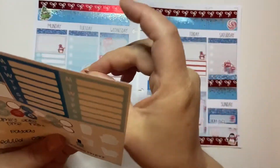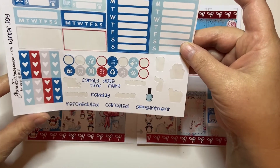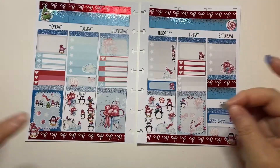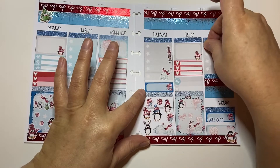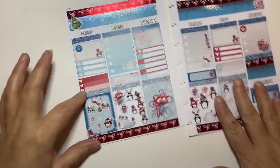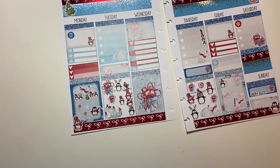I want to use these two asterisks and I want to use this coffee sticker. I don't think I need to use anything else — I don't have a birthday, that's important, I just have work. Oh, one more asterisk — I want to use that. So I'm going to put an asterisk here, that's my coffee, and one here to mark work. And then I want to put my coffee here. And then I have one more asterisk — I'm not sure where I'm putting it now because I didn't expect to find that other one.